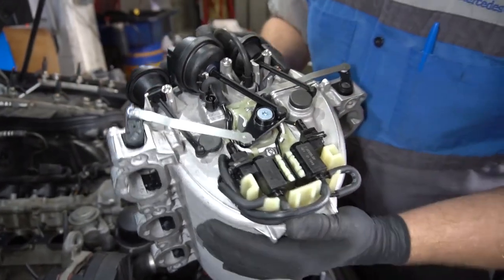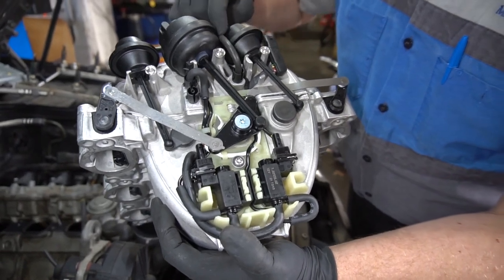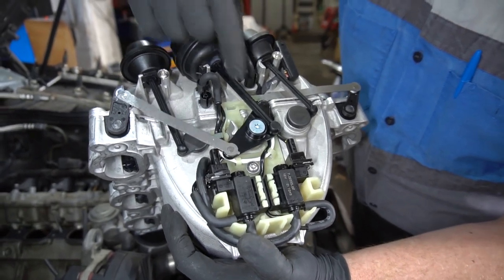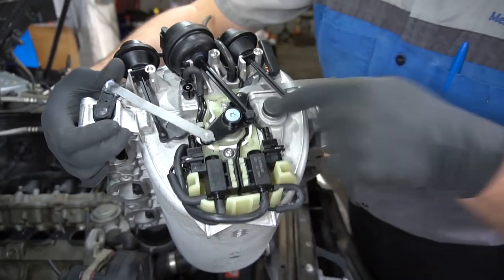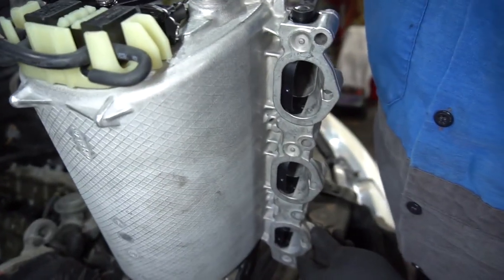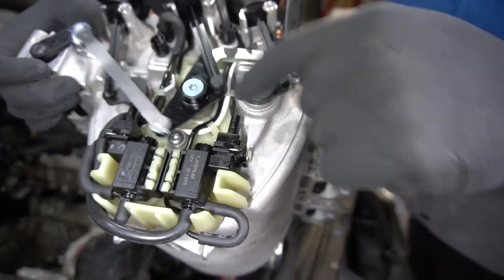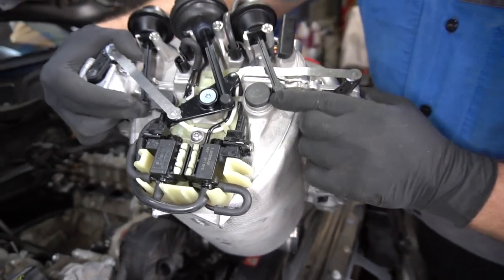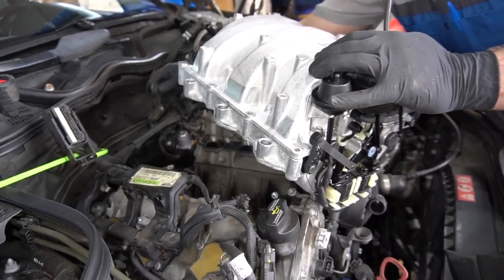So when the engine wants to change the length of the intake runners on the intake manifold, it sends vacuum to this pod, and it will move this. It's easier for me to move that, but when it pulls vacuum here, it moves these runners to create a different path inside the manifold, and at the same time it will switch these over. These are harder to show you because they are inside the manifold, but it moves more plates inside to create longer runs.